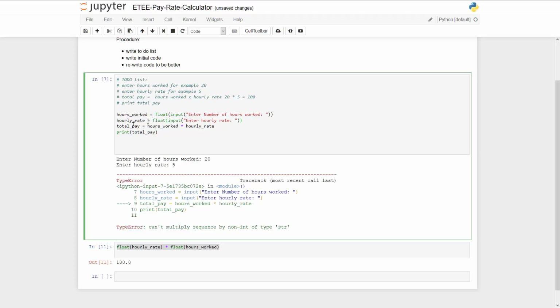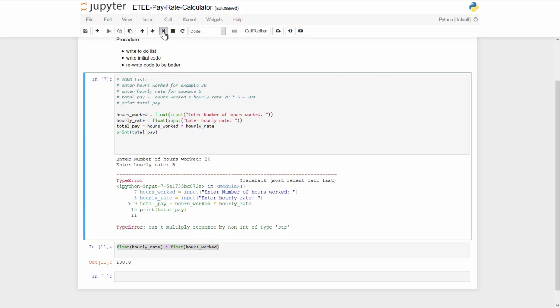And again, why do I need to do that? Because what I want to input is not just anything. I want to input a number, and I want that number to be converted to a float before it's stored in the variable. That way, when I get down to this step, it can multiply correctly.